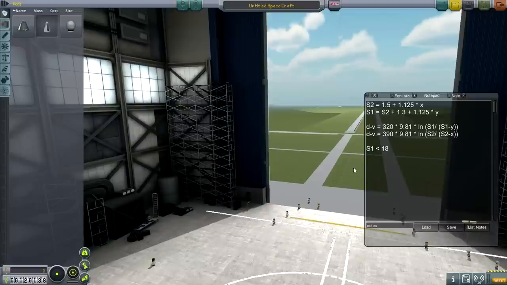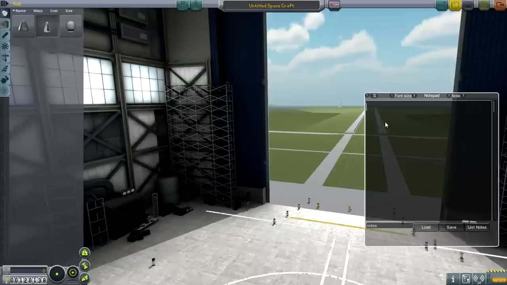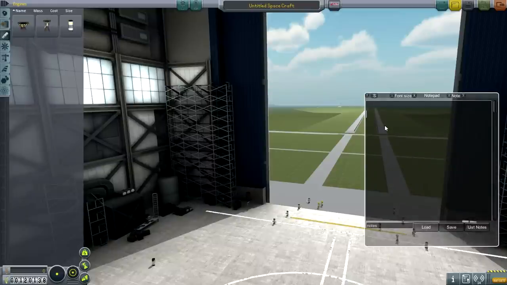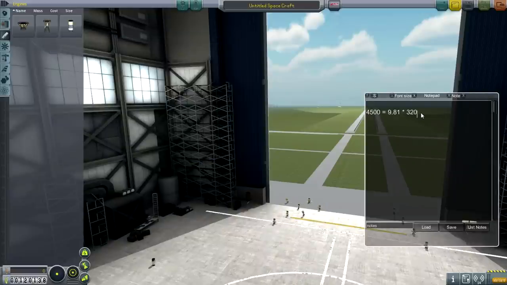Okay, so here are our notes from last time. We don't need these anymore. Bye-bye. Okay, so what we need to do is calculate what our maximum payload would be. And that's pretty easy to do, actually, with a single stage to orbit system. Orbit is 4,500 delta V. 9.81 just always happens. And, of course, the ISP, I'm going to be conservative again and go with the sea level number instead of the vacuum number. Really, it's somewhere in between, but that will give us the margin to bring the stage back.